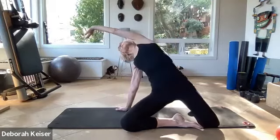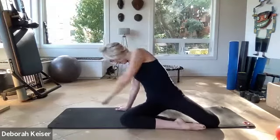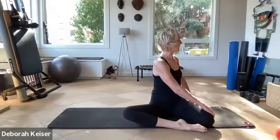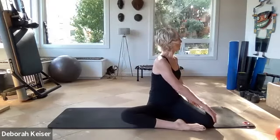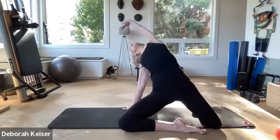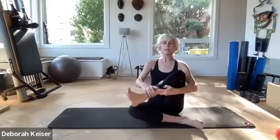Good. And release. Left arm comes up, open through the hip flexor. Come back down, spiral. Each time try and sit flatter into that left sit bone. Open, spiral. Last one. Open, spiral. Good. Left leg stacks on top of the right.